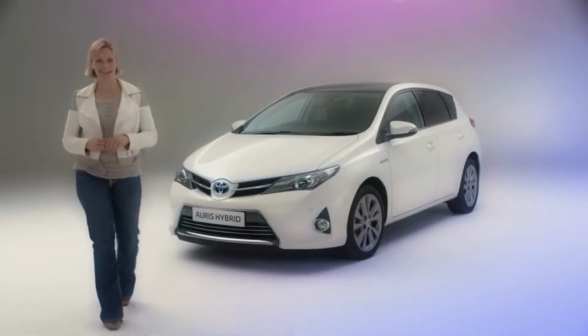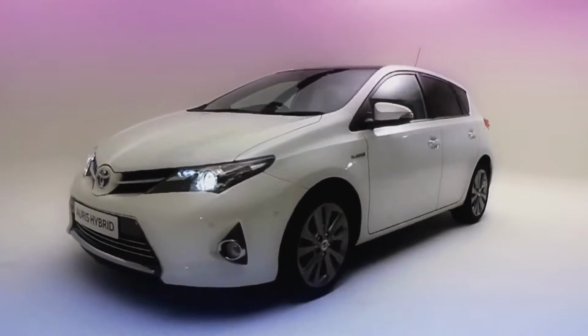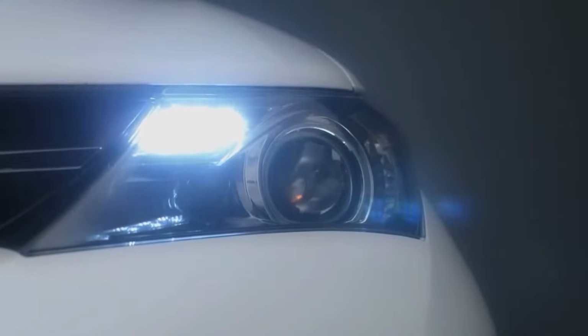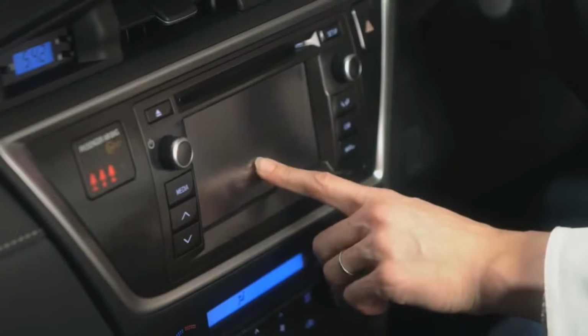And then there's the design. First impressions count. And there's a lot of confidence in the aerodynamic styling that gives the car a robust, ready-for-action look. Particularly at the front end, with its sleek headlights that include LED daytime running lights. Inside, the new Auris hybrid features little luxuries like soft touch materials and crystal clear displays. Digital radio and a touchscreen multimedia system comes as standard on top-end models. Plus, there's Bluetooth phone connection and a reversing camera, which is standard on all hybrid models.